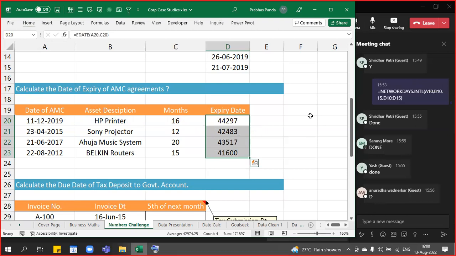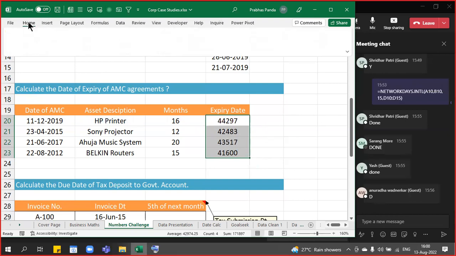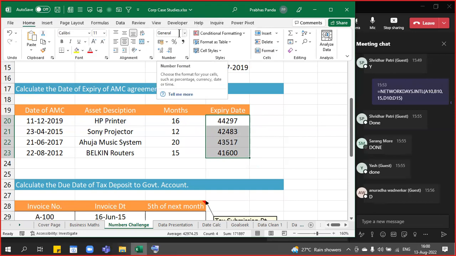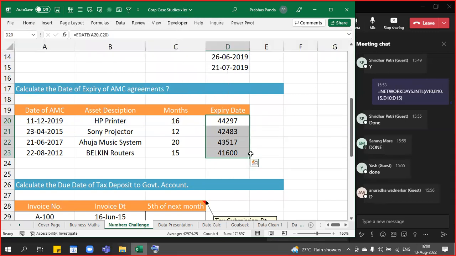So how will I know which format it is? At any point of time, if you want to know, it seems like a number, but it is not in number format. If you go to Home, can you see? It shows me it's in General format. So we have understood which format it is now. But which format are we expecting?